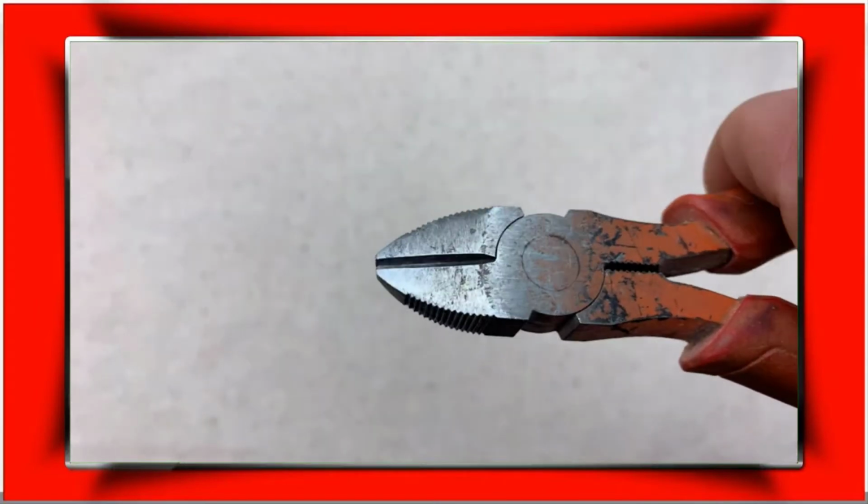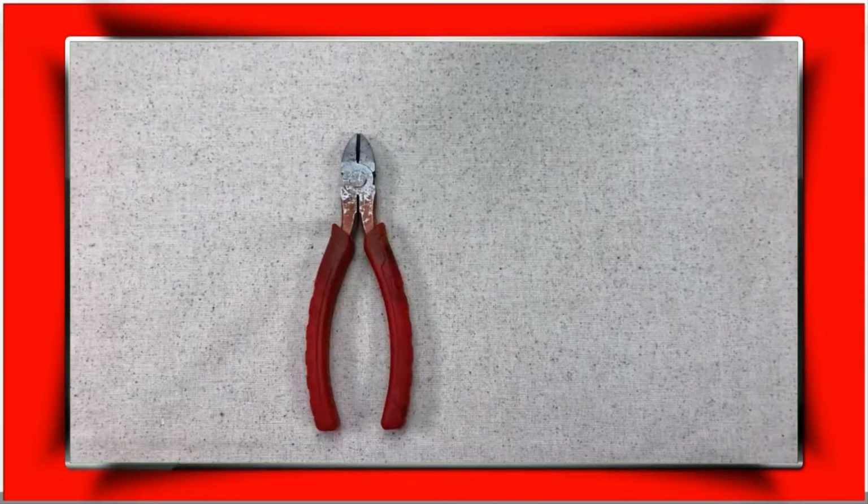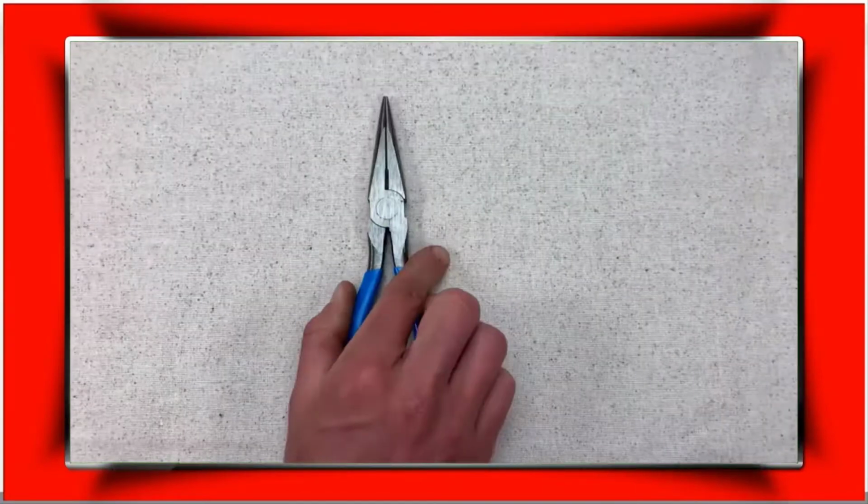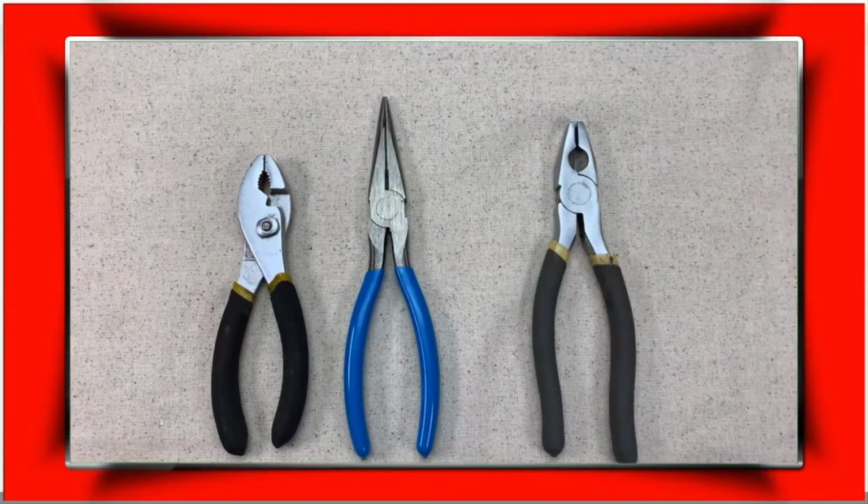For tools, you'll want wire snips. Any of these types will work. You'll also need some pliers. Needle nose or regular are best.